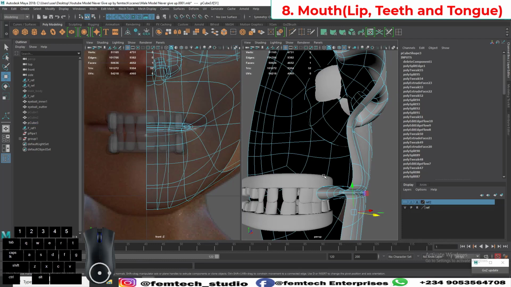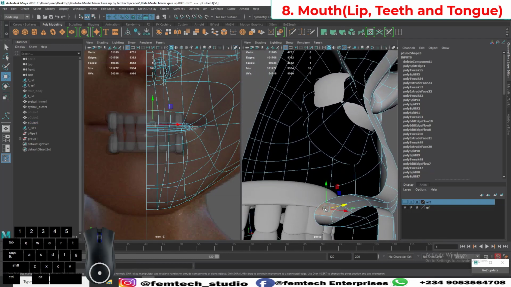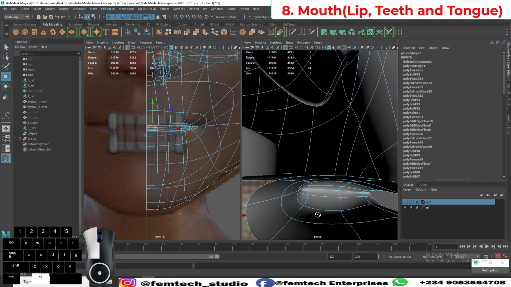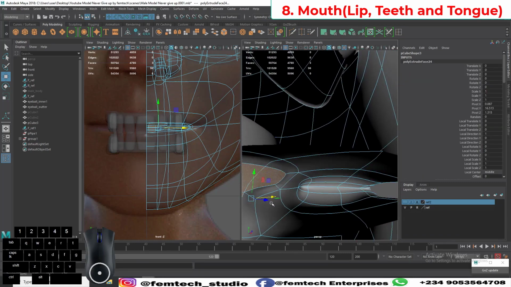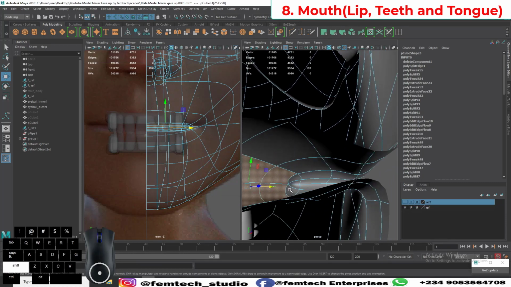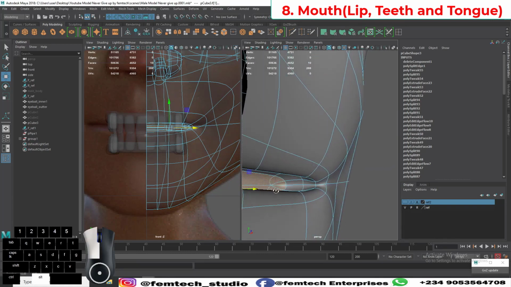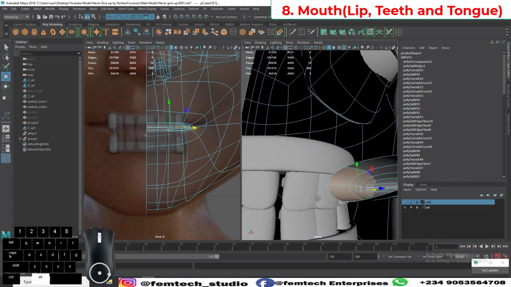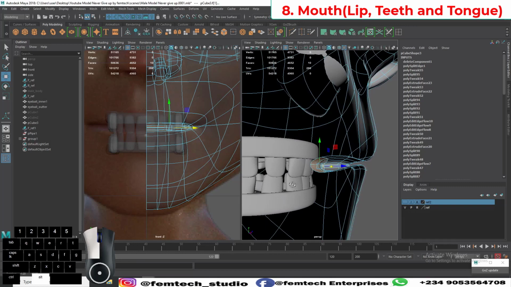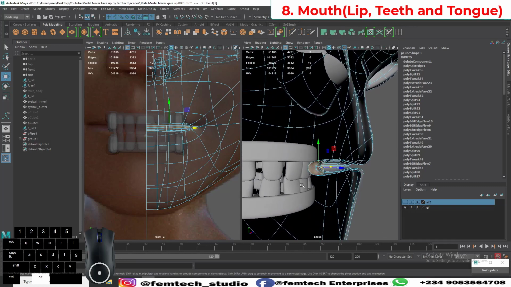So face, select these two parts. That means all this region here. All this region is set. Then let's take it to the back.